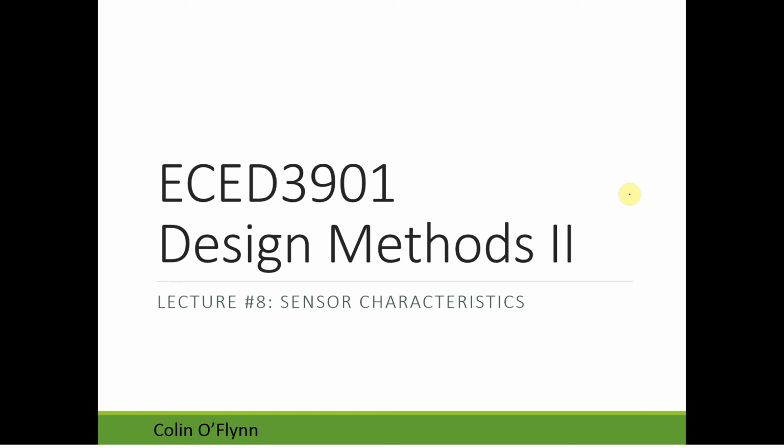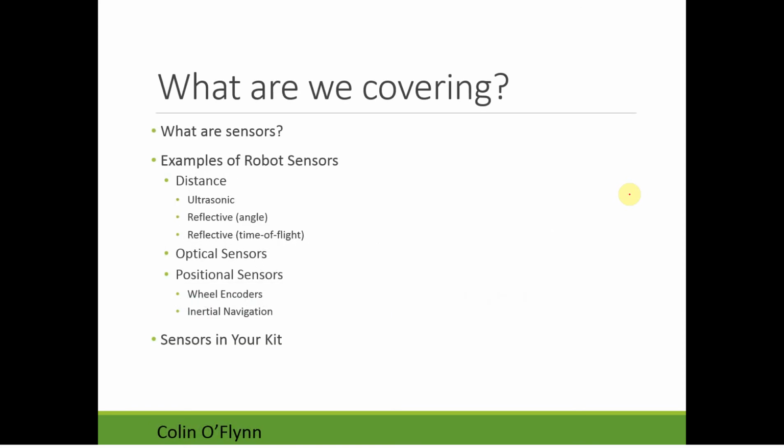This lecture is going to be concerned mostly with what sensors are available and how you might use them. I'll be talking about some of the main sensors you either have in the robot or could possibly see in the future. Some of this isn't applicable to your kit, but it's still interesting if you want to take this project a little further. That will include some of the different types of distance sensors. But most of this is directly applicable to what you have in your kit, and I've tried to keep it that way to make it as practical as possible.